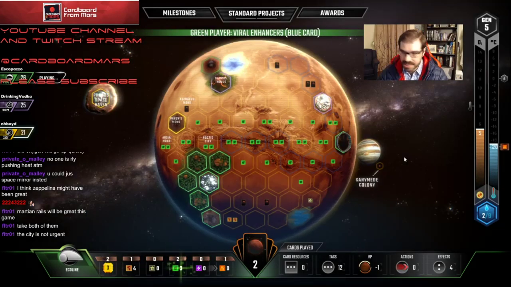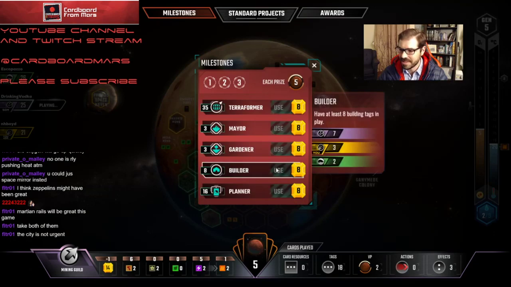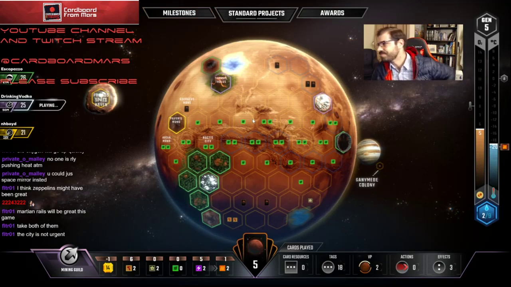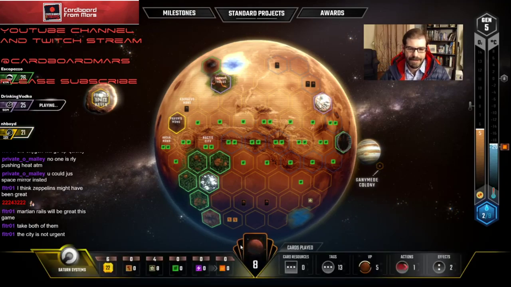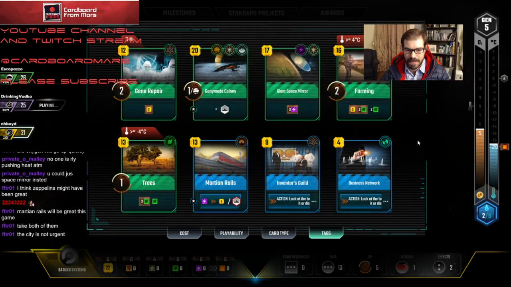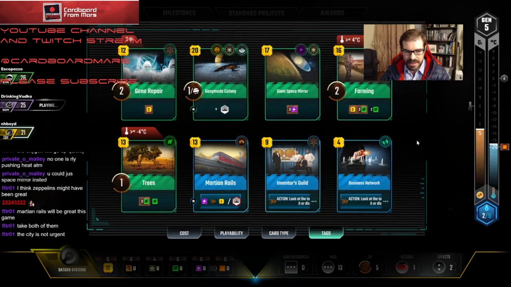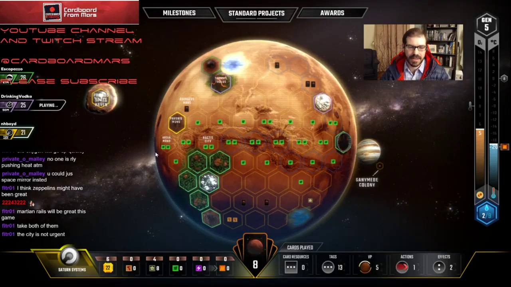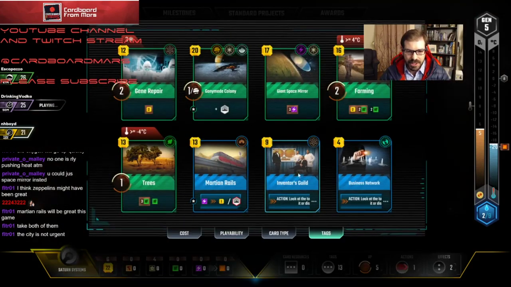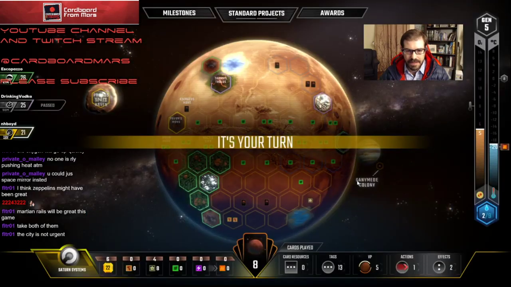Ooh, Viral Enhancers. That is dangerous with Ecoline. All right, this is a big turn for us. If he plays a city here, we are not in good shape. I think I'm going to play Business Network this turn. You could make the case for playing Inventor's Guild. Okay, he passed. All right, that's good.